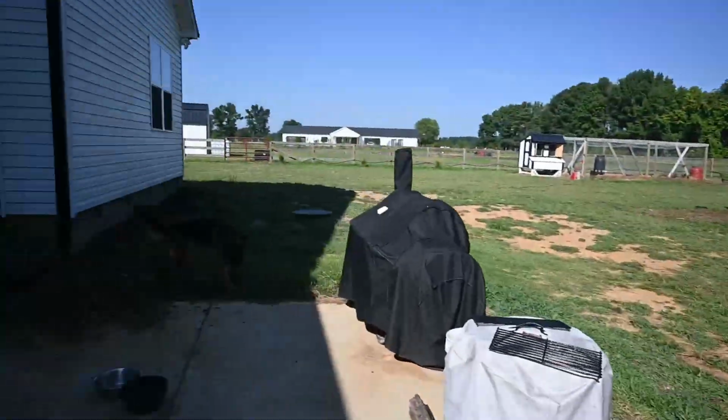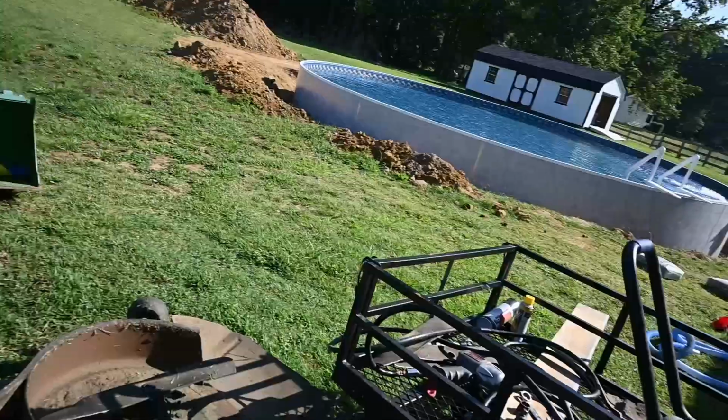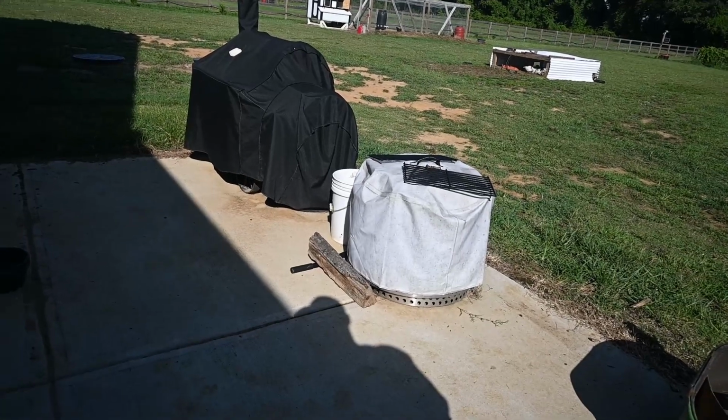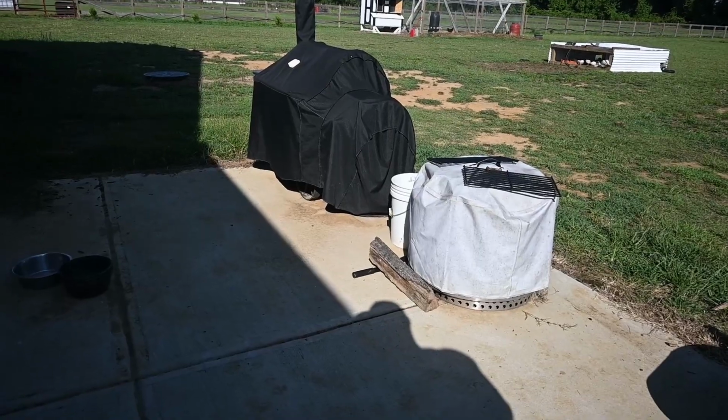What are you doing? I mean, what are you doing? Is there something up under there? Don't let nothing run from under there, man. You better bark or something.